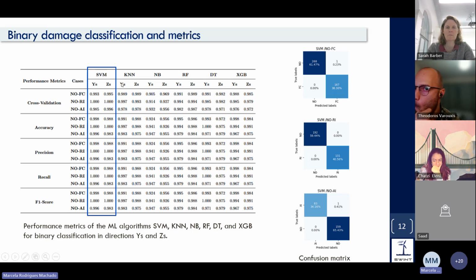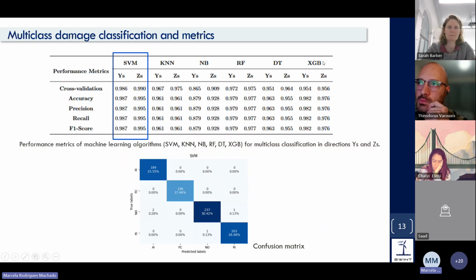We used 6 methodologies to classify our system. All of them return very good metrics, with the outstanding one being the SVM, which we are demonstrating here. The confusion matrix is just proving and showing what our metrics show. The SVM classification in this confusion matrix has a very low number of misleading classifications. This was for the binary case.